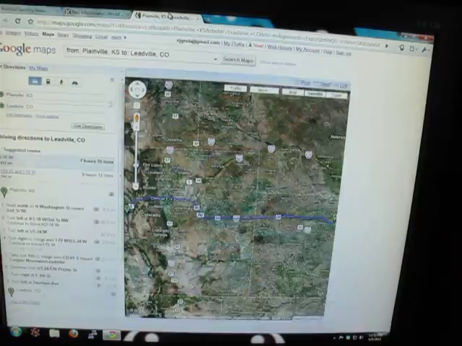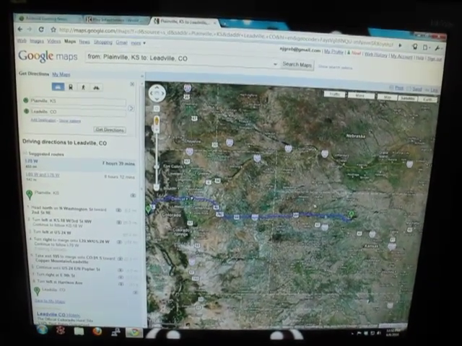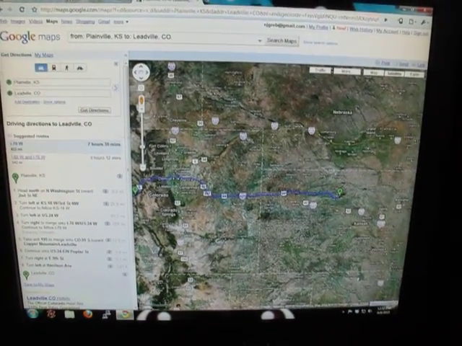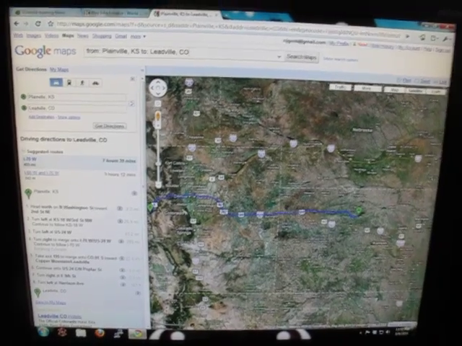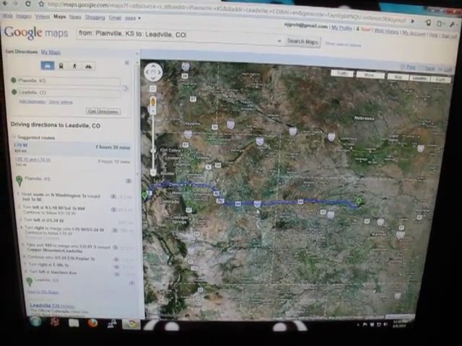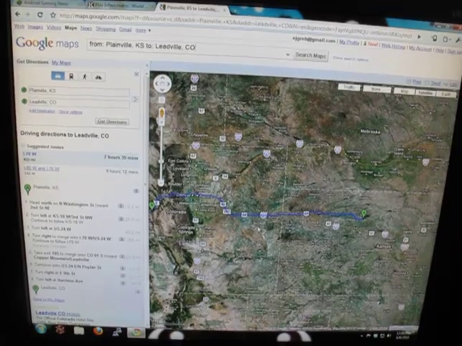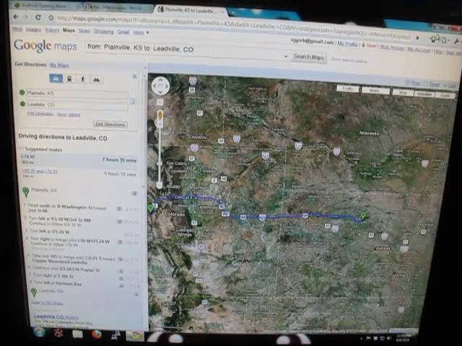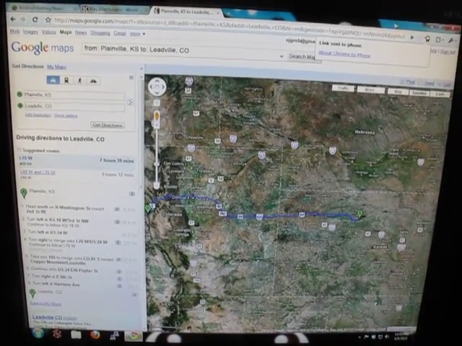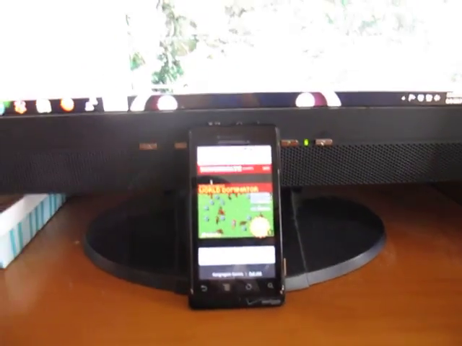But one of the things they've done to show this a step further is, let's say you've got directions on a map. Like, I'm taking a trip to Leadville, Colorado here in a few weeks, and I want these directions to go to my phone so that I can use it for navigation. So I click the magic send button, and you can see, the game's launching.